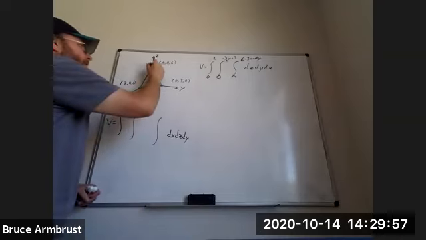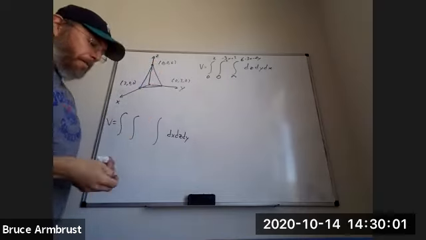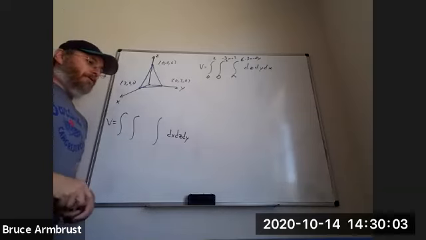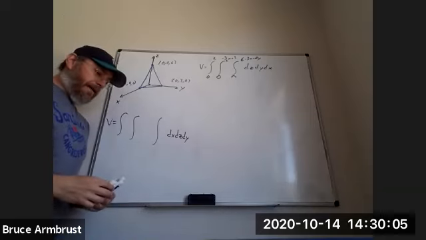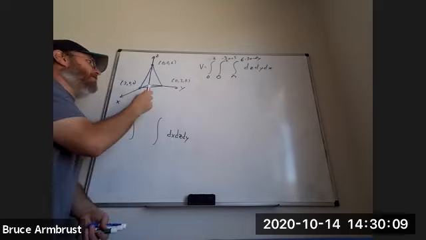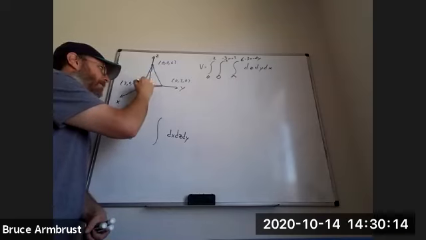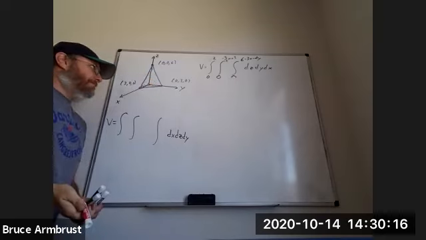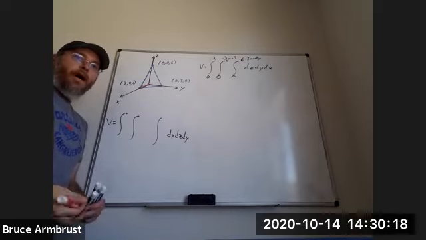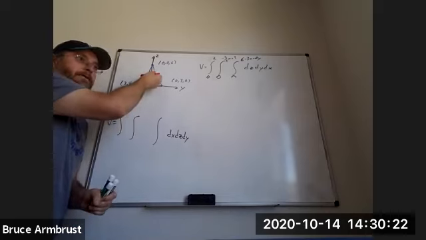But now we have to think about if integration man is oriented this way, where are his feet and where is his head? Where does his head reside? If we're doing dx, that means integration man is going in an x direction. So as he walks around, his head is always going to be pointing towards positive x.